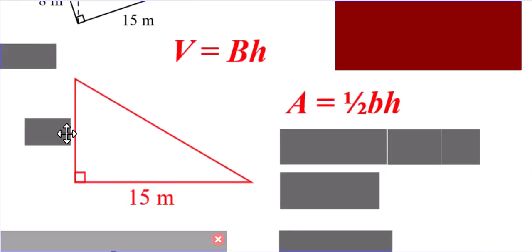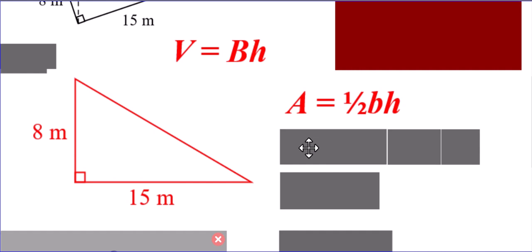So draw those, or label those measurements, on your sketch for the drawing of the base. And then formula, substitute, solve. You should be able to get the area and then eventually get the volume. So if you needed a jump start, you didn't know how to start number 1, well, now you know how to start it. Hit pause if you haven't already finished this on your own, and continue keeping it on pause as you do 2, 3, and 4 on your own if you haven't done them already.